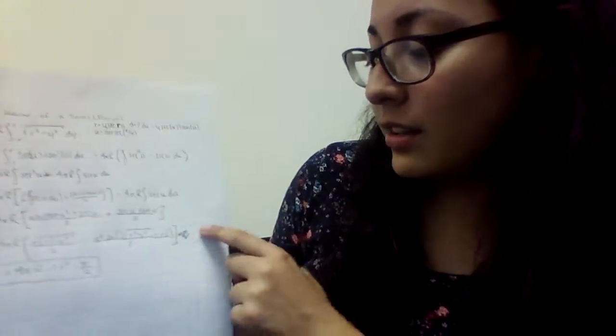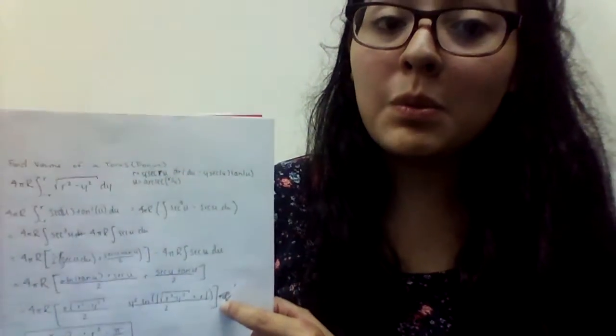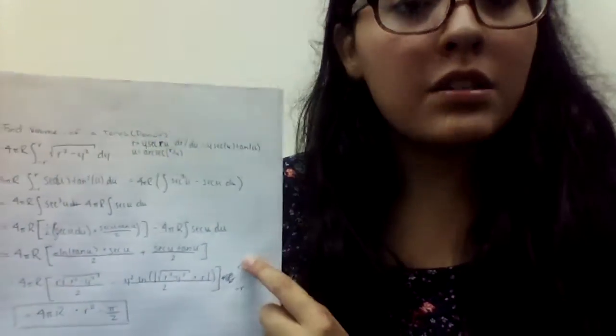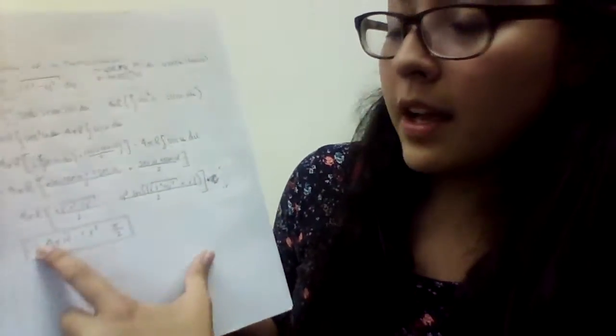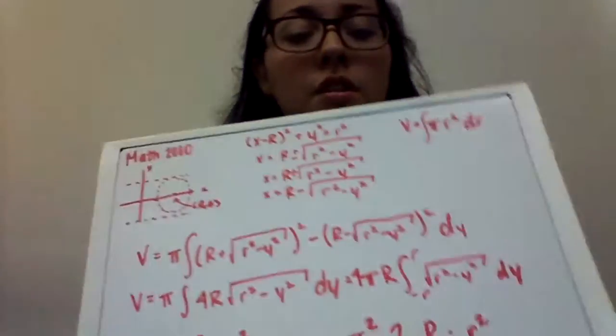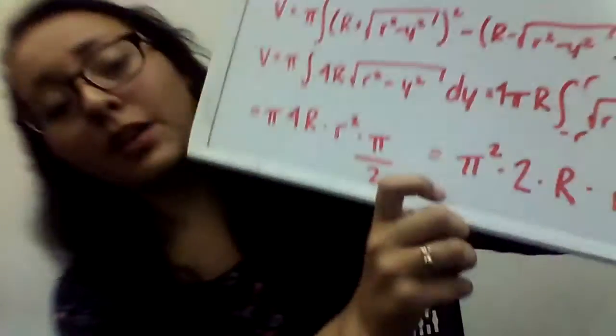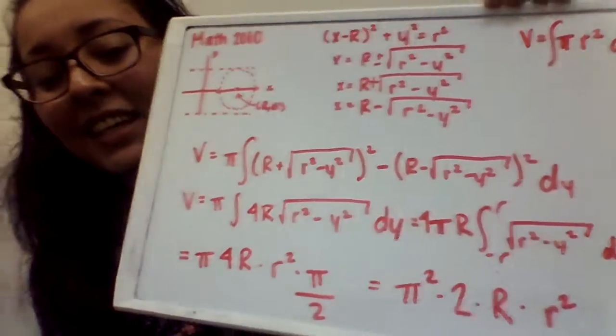And after you do that, I put down the bounds here. I accidentally put plus c, but actually it's not plus c because we do know what bounds we want. It's negative r and r from what I showed you before. And when we do that, that's how I got the value, and I showed you the simplified version of this, which is the volume of the torus, or the donut, if that's what you want to call it.